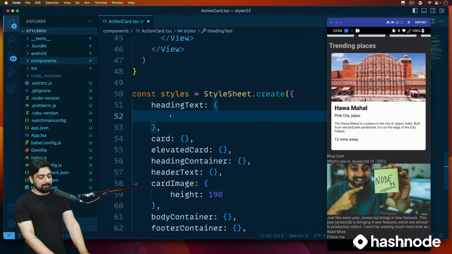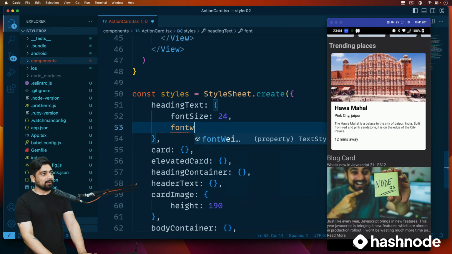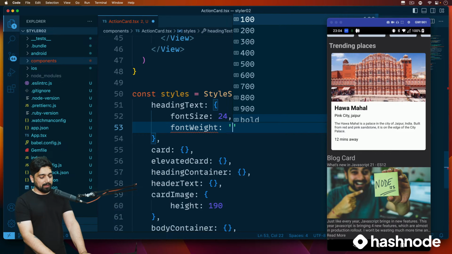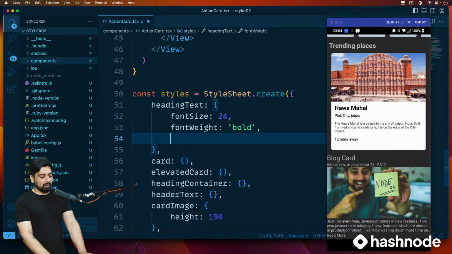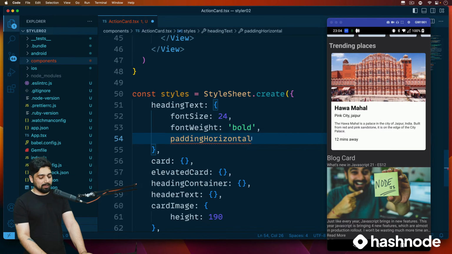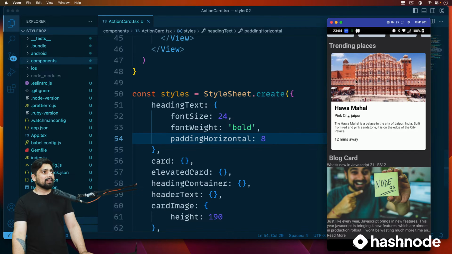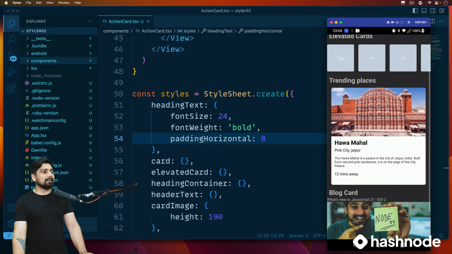So just like this, we always have been doing the font size of 24 onto this one. The moment we save it, it looks decent, but we always put up the font weight and put some padding. So let's go ahead and do that, font weight. And we are going to call this one as bold. Then we always go ahead and put up the padding in the horizontal. So padding horizontal, we usually go for 8. So this gives a nice kind of symmetry for all the headings that we have been putting up, like elevated card, flat cards, and all of that.